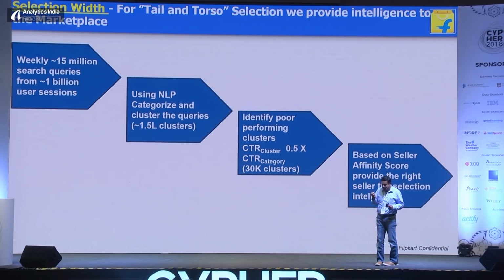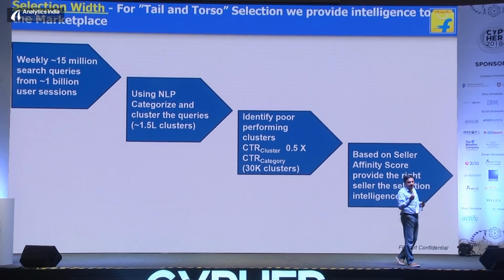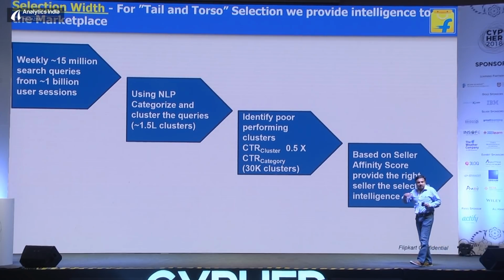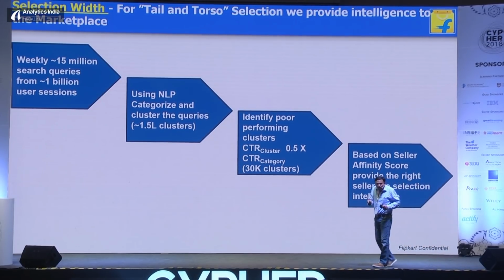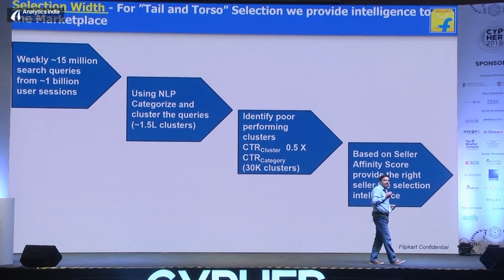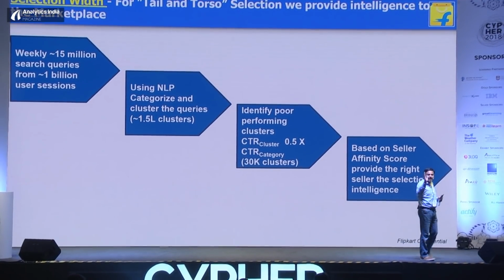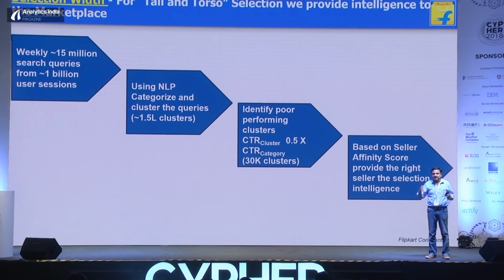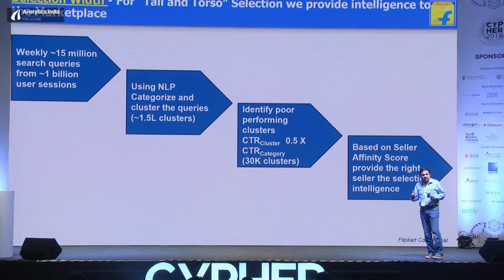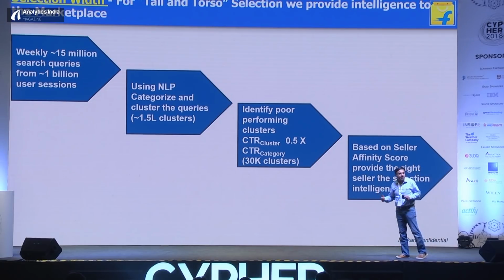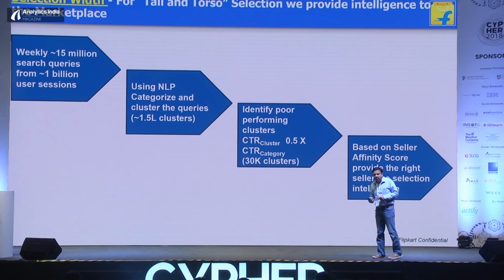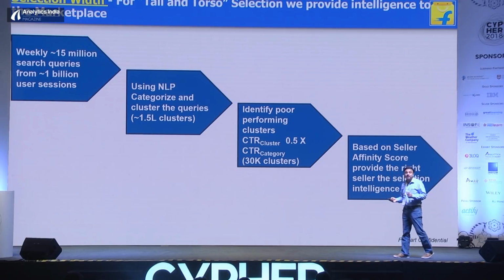Then we identify clusters where click-through rates are very low. That is your gap in demand, the gap between supply and demand. Those are the things that then get directly pushed to sellers. We have a seller affinity model, which says for this query cluster, which is the likely seller who can fulfill it, and I send it to those sellers. This is sent as a seller intelligence dashboard. Then they are able to say, if I had this product, there is reasonable demand for it, and we prioritize based on demand. That's essentially how you build depth of selection.